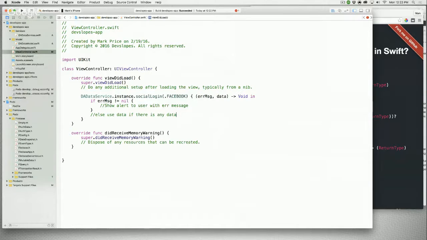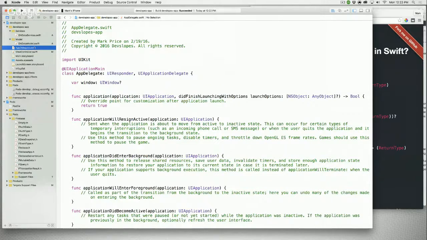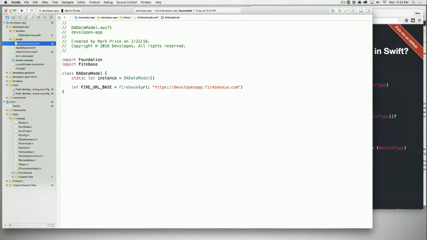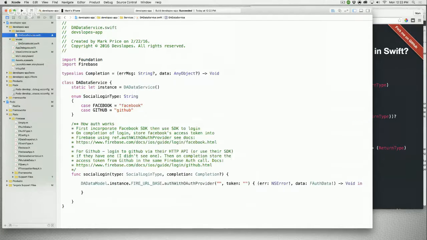Okay, so I think this is pretty good here. We've got our data model. This is where we put all of our URLs where we're going to store for Firebase, and this is going to be the data service where we actually run functions. So this is where you log in, or where you maybe say you've watched a video in the app, you've completed it, we post it to the server. We're going to do all of our services to do functions or perform operations here.